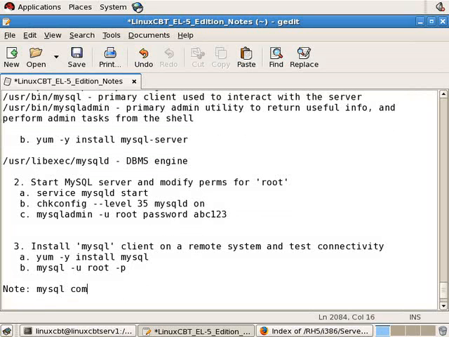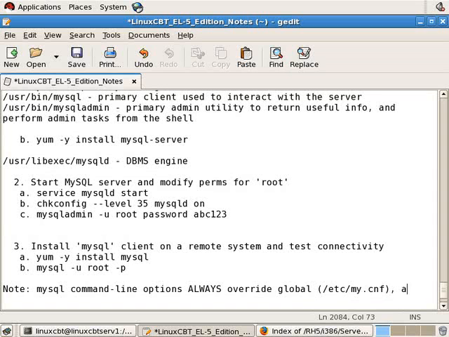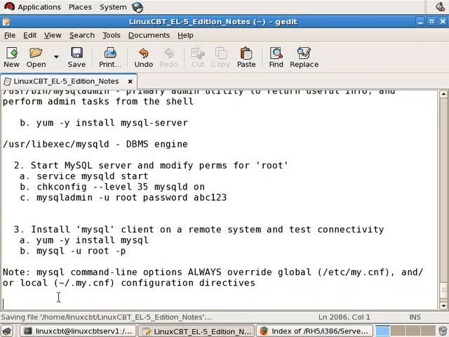So note, MySQL command line options always override global, which means /etc/my.cnf, and or local, which means the user's home directory, hidden .my.cnf, configuration directives.